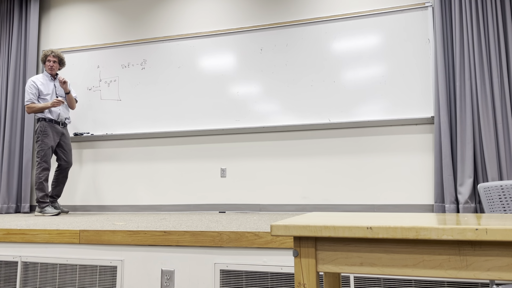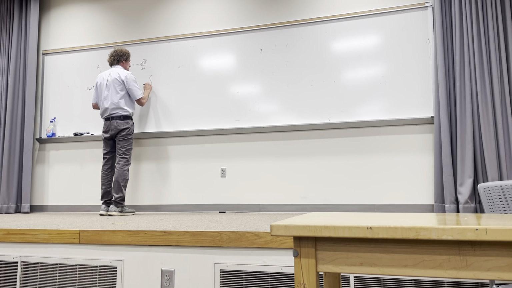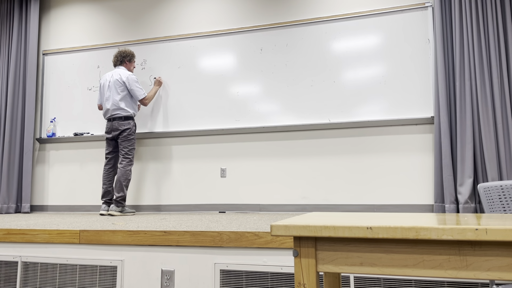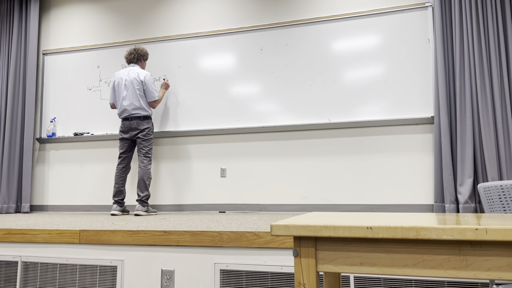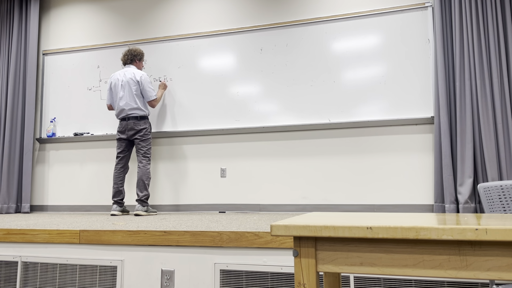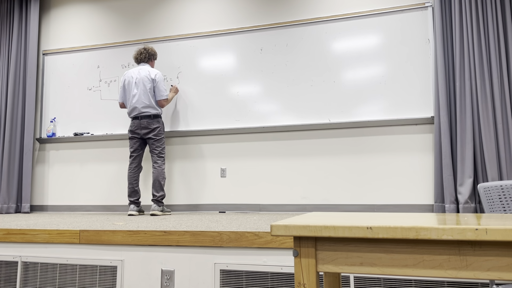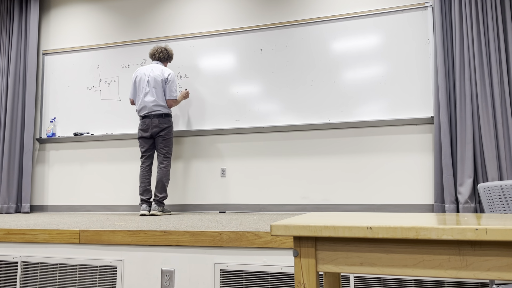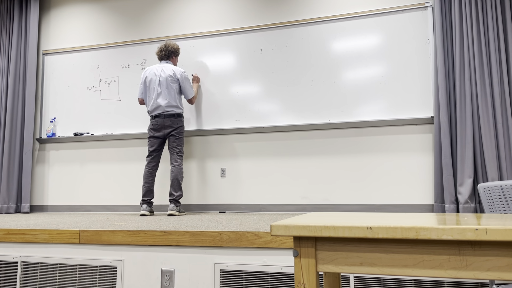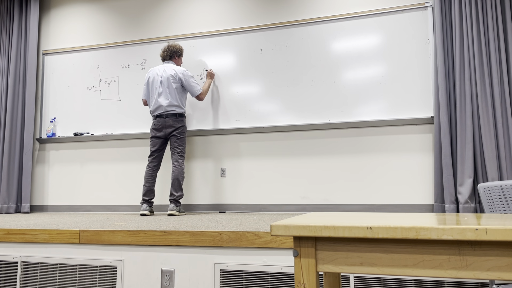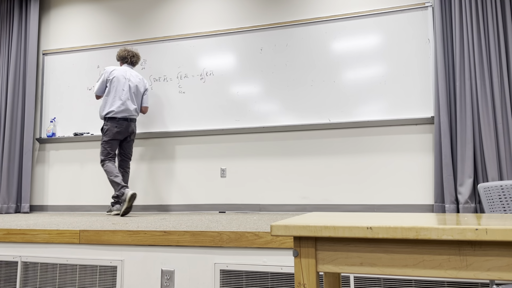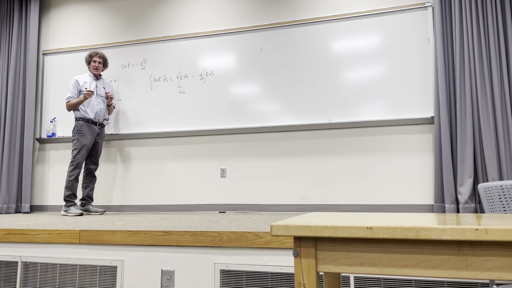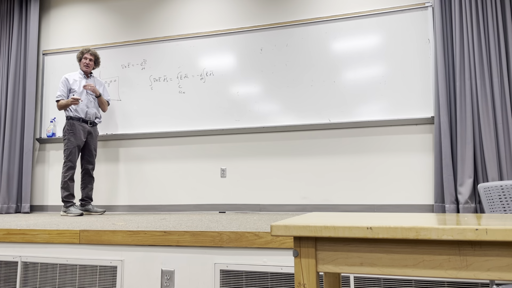Now this part's important. When I integrate the curl of E dot dS over the surface, this is the actual surface integral, that's equal to the closed integration of E dot dL around the loop, but this is in the counterclockwise direction, and I have to make a point of that. It's equal to minus d/dt of the integral of B dot dS through the surface, which is the magnetic flux.